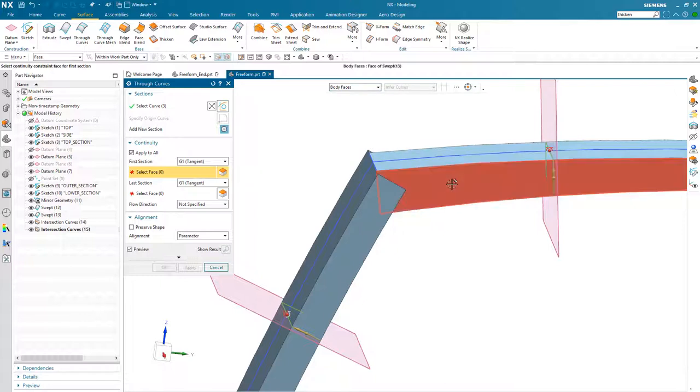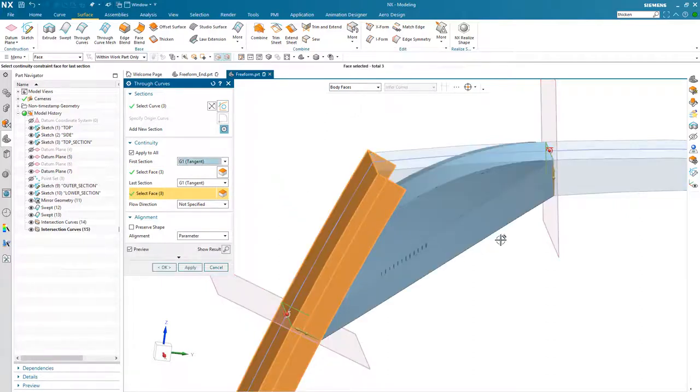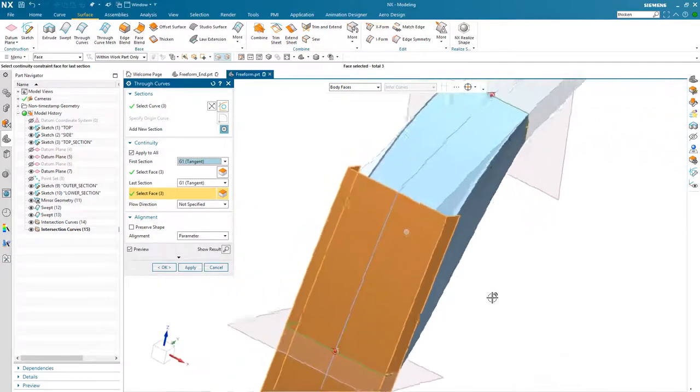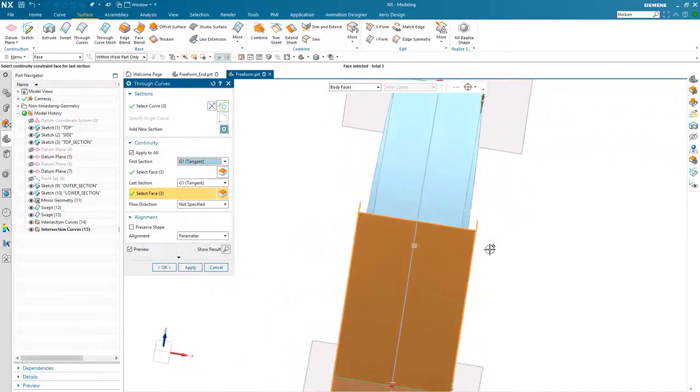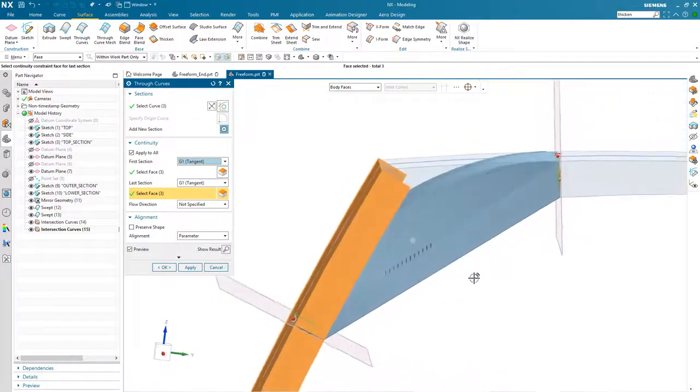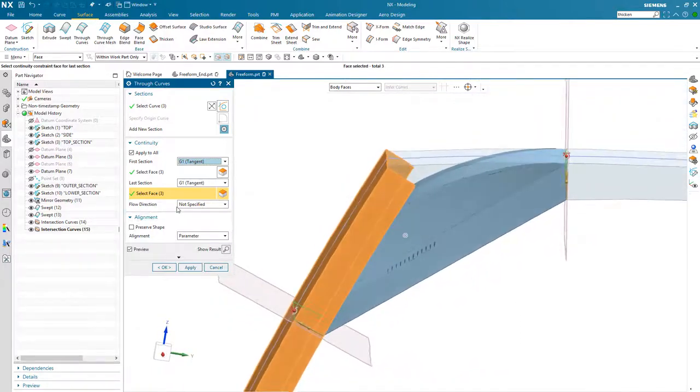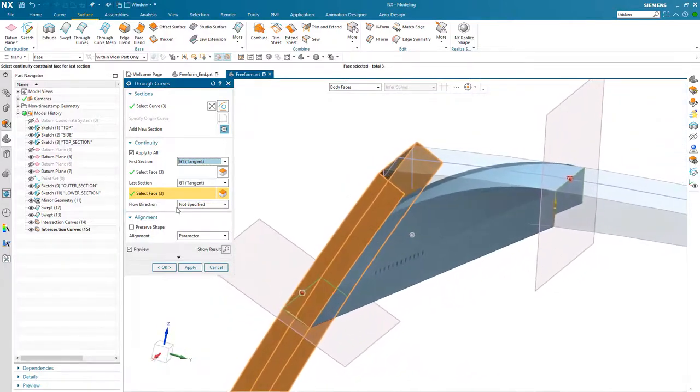It's going to grab onto this set of body faces, our first one, and then grab onto the second body faces of the other one. Now you see that the transition has a little more activity going on, but the flow direction is still not very clear.